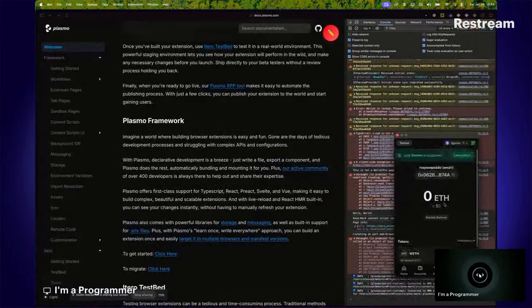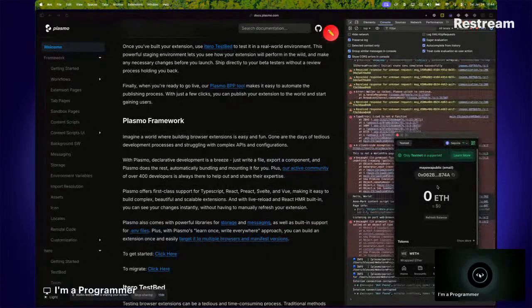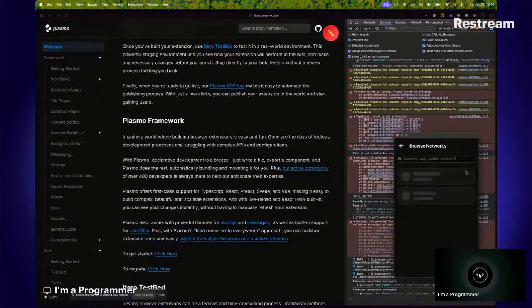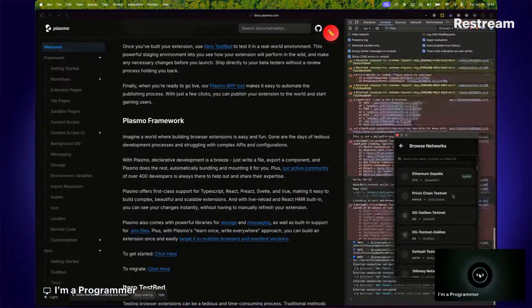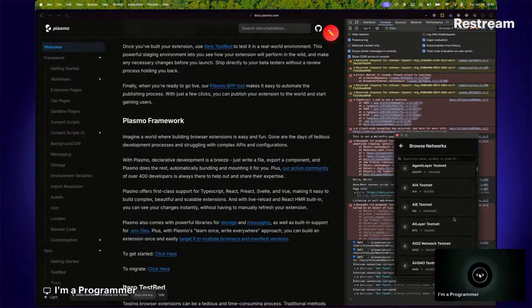Another thing about this extension, this web wallet, is that it sponsors gas for you for most public blockchains. Like for all these blockchains you see here, which are testnet blockchains, you can literally add a higher number of blockchains. It feels like I'm trying to sell this to you guys, but it's free, so there's no selling anything actually. But this is only for testnet.